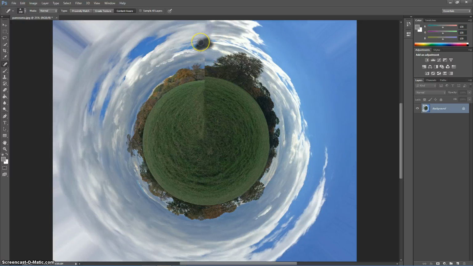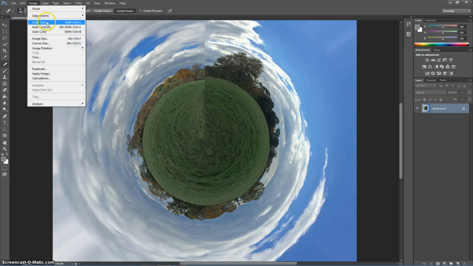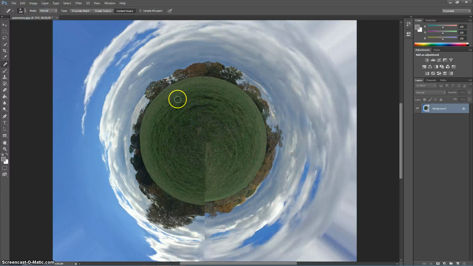And what I also like to do is rotate the image. So it's very noticeable when it's on top, but if I go to Image Rotation, and 180, it's a little bit less noticeable because we're really looking up here now. From here we can add things, add more trees or anything else in the sky, but this is where I'd like you to be in the very beginning. Make sure you save. Good luck and give it a try.